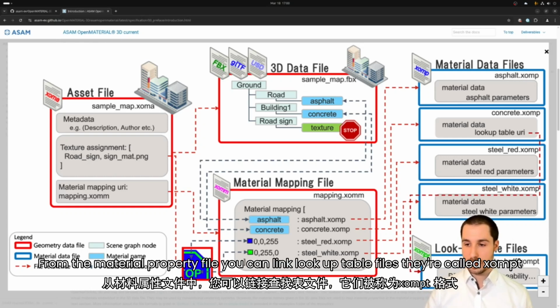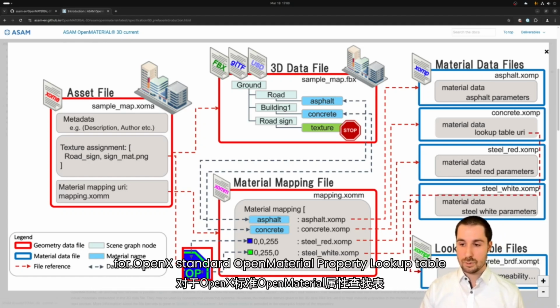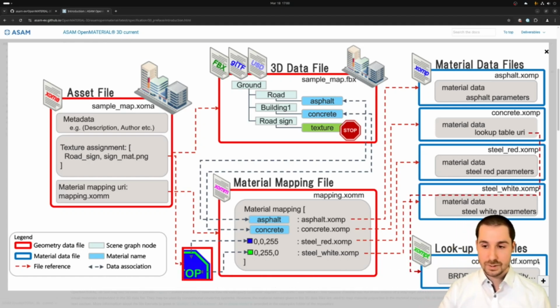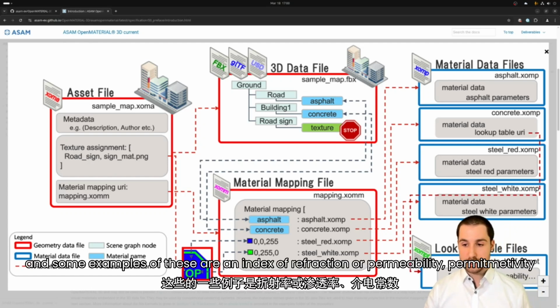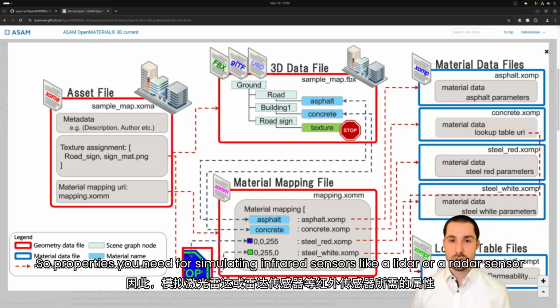They're called XOMPT for OpenX standard Open Material Property Lookup Table. And some examples of these are an index of refraction or permeability, permittivity. So properties you need for simulating infrared sensors like a LiDAR or a radar sensor.